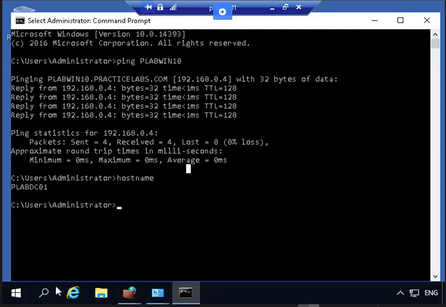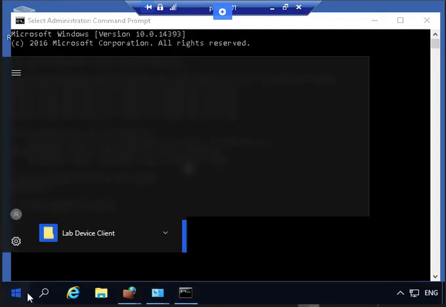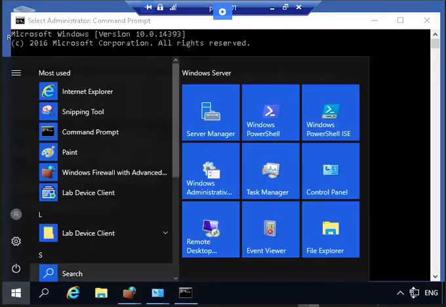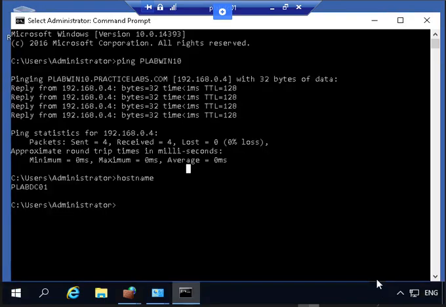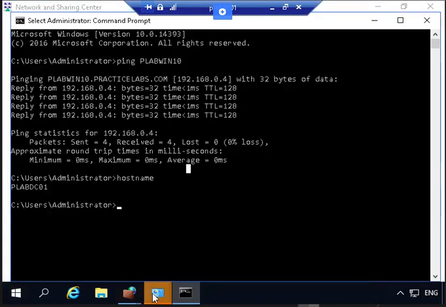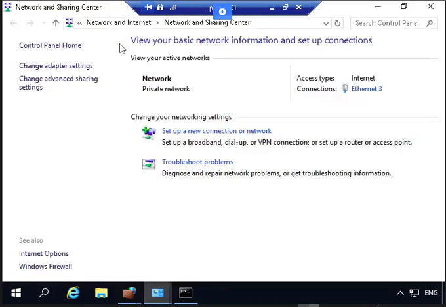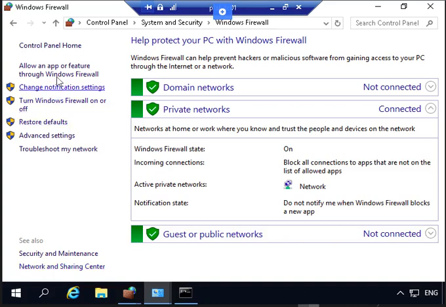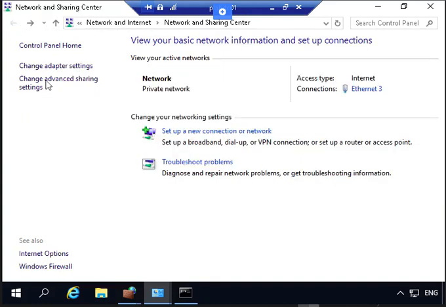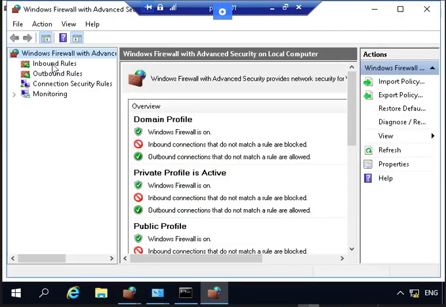So how do we create that? In the domain controller here, you can also just right click and open network. Here we can now go to the Windows advanced settings. The advanced settings inbound.